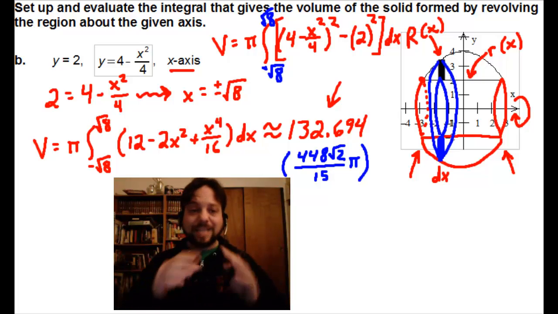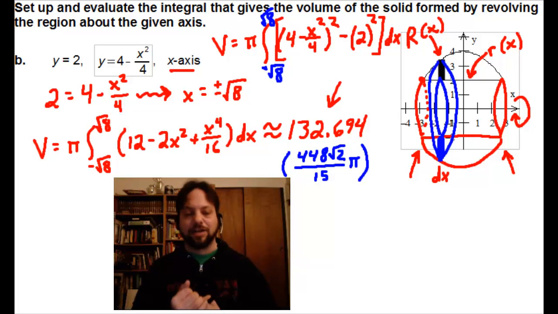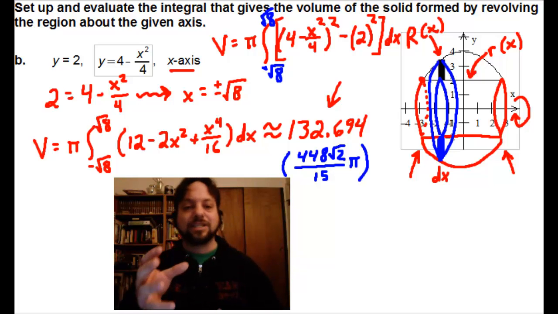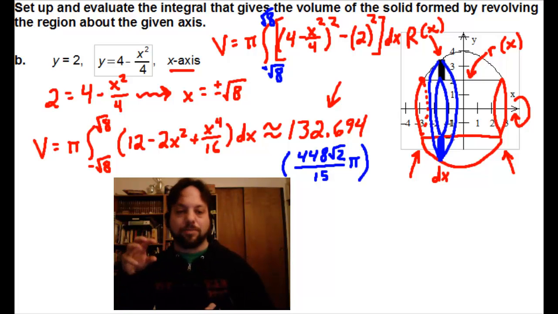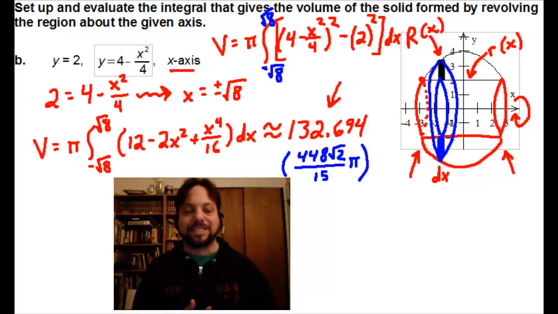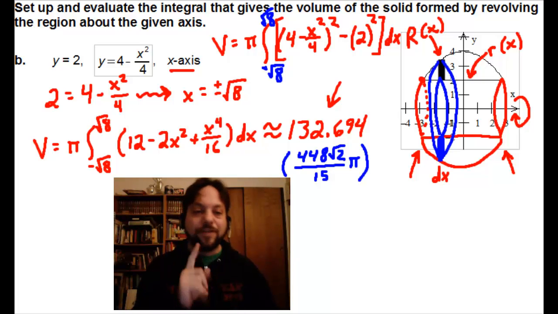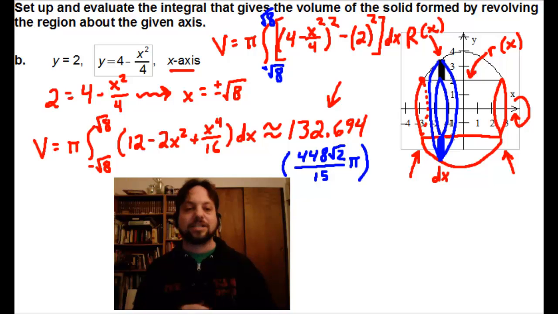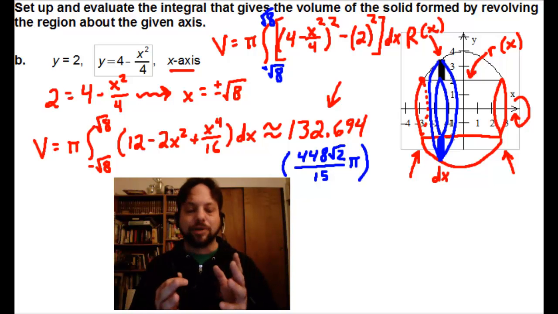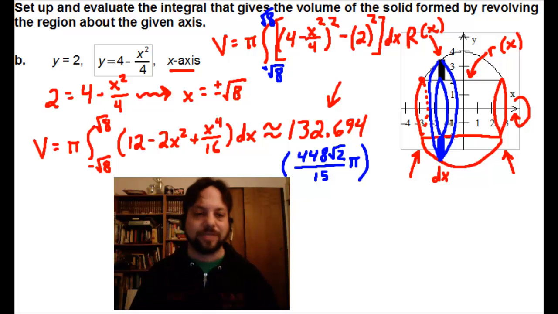That essentially gave us the full solid of revolution. But then we subtracted the square of the inner radius. All that did is remove the inner part, which in this case ended up just being essentially a cylinder. But be very, very careful when you do this. You must square the outer radius and square the inner radius separately, and then combine your like terms and integrate from there. So that's how the washer method works.